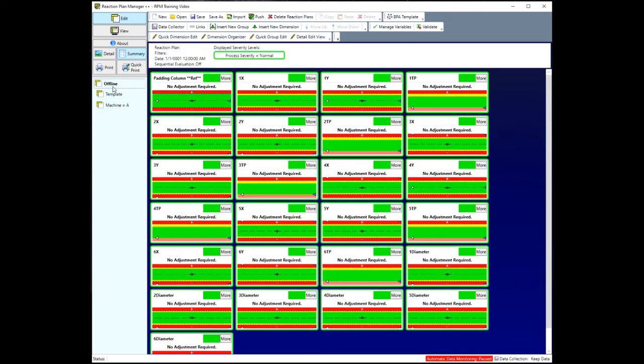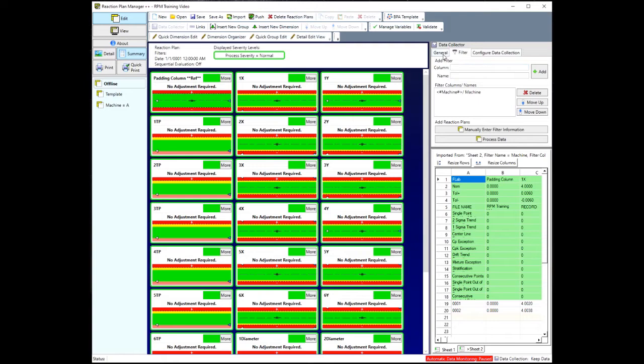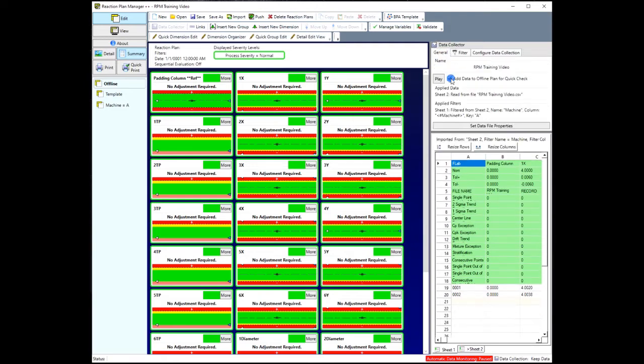You also notice you have an offline plan. The offline plan is used to do experiments. So you'll work on your solution and you want to test it. You can go to the data collector, go to the general tab, check this add data to offline plan for quick check, and then hit the play button, and it'll process the data.